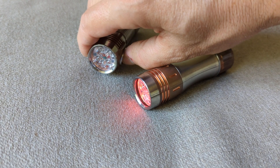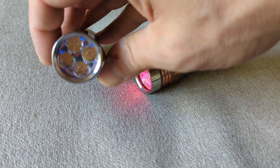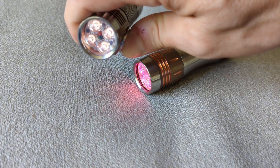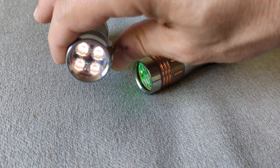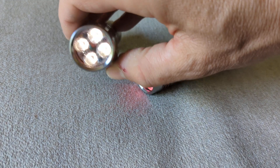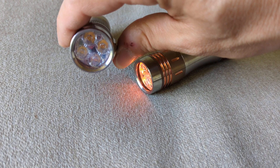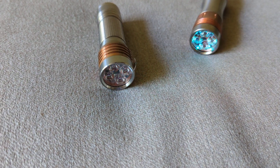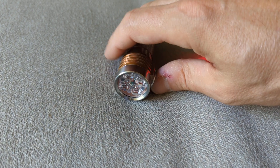If I lock it — one, two, three, four — it's going to go to a low blue auxiliary LED. From here, it doesn't really do anything except momentary moonlight. If I unlock it and turn it on, one click, it's going to come on in the lowest setting. That does not burn a hole through my skin. So an accidental key press when it's unlocked is probably not going to start a fire or otherwise kill me. However, I do have it on flashing red, letting me know that this light is capable of going into turbo if pressed twice. And that would be bad.